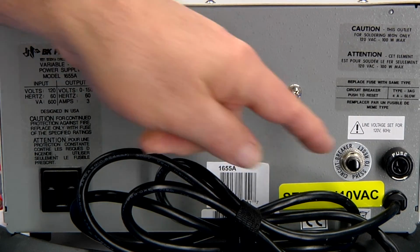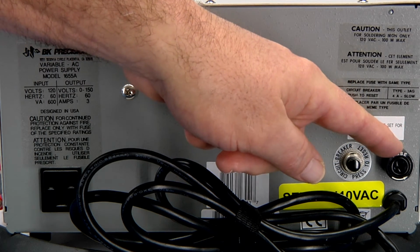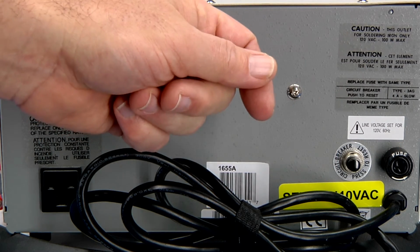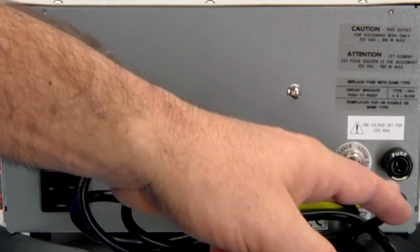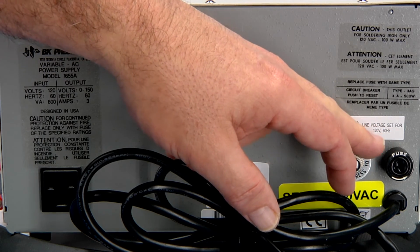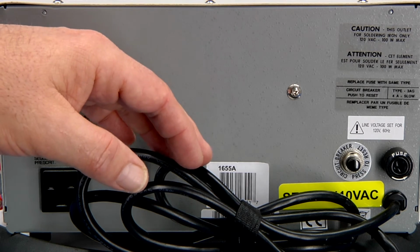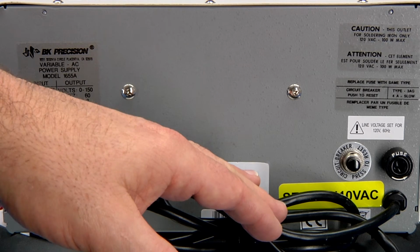we have a circuit breaker, a little over 3 amp circuit breaker. We have a special fuse that protects the transformers. And then there's another fuse inside for the soldering iron. Here's where our input comes in, and it's kind of schizophrenic. It says set it to 110 volts AC, and up here they say set it for 120 volts. You also see 115 volts mentioned in the manual. So something we need to talk about. I'll try to help clear that up and explain it a little bit.